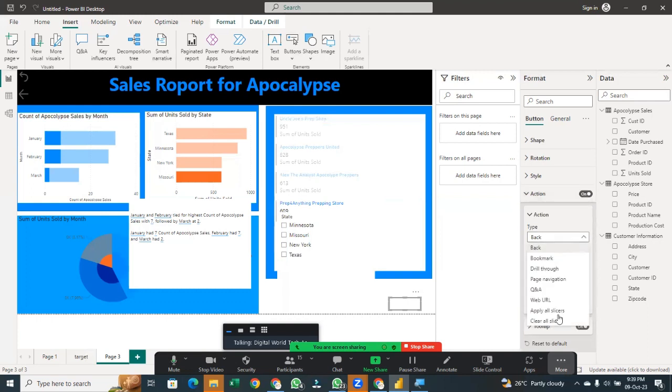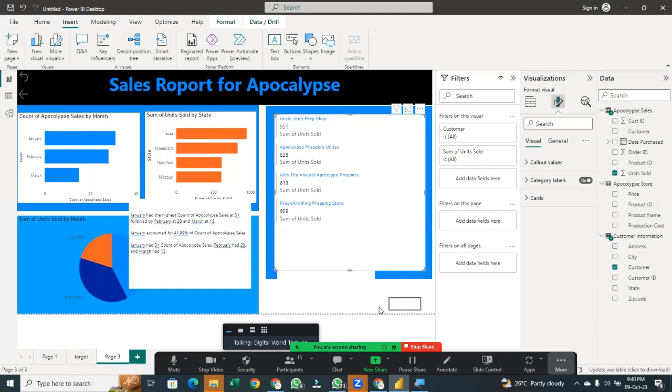By default, you can put the URL, clear slicer, apply slicer, navigate pages, page navigation. With page navigation you can navigate through the different reports you have. You can do Q&A too. But if you are in your Power BI report visual area now, to apply that action you have to hold down Control. If you have already published your dashboard, you don't need to hold down Control, nor does the person using it. You just click, and it takes you to the next thing or wherever you want it to be.